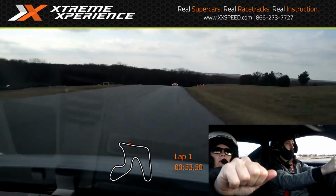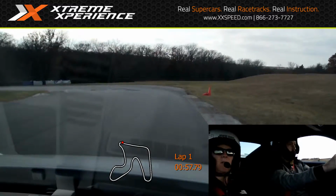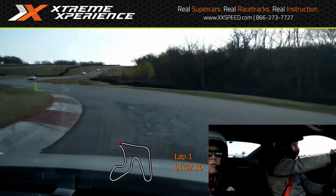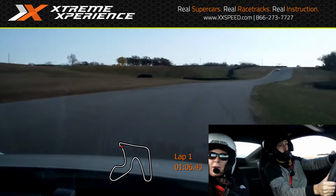And lift off and start braking. We're going to go deep in this corner, brake more. Real tight corner, hairpin, then bring it around. Hold it steady, keep your eyes up. Not a lot of gas when you go through the corner. Good, just add a little bit. Once we get around the apex, go ahead and add gas.